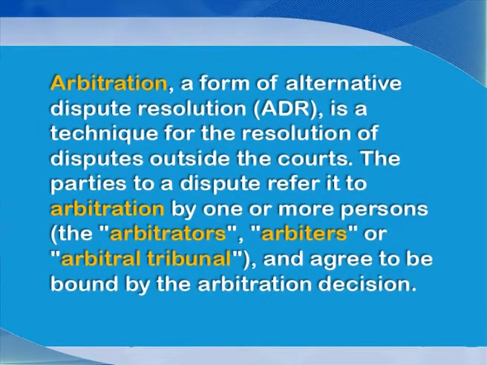Arbitration, a form of alternative dispute resolution, is a technique for the resolution of disputes outside the courts. The parties to a dispute refer to arbitration by one or more persons, the arbitrators, arbiters, or arbitral tribunal, and agree to be bound by the arbitration decision. A third party reviews the evidence in the case and imposes a decision that is legally binding on both sides and enforceable in the courts.